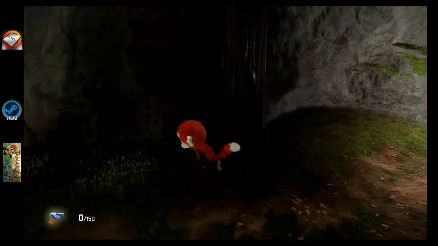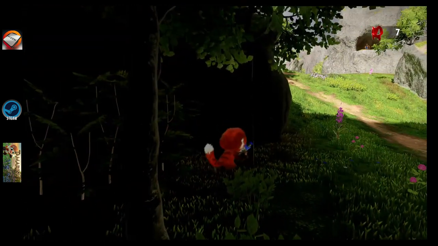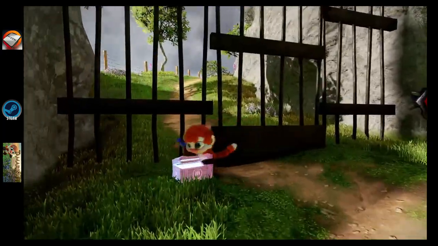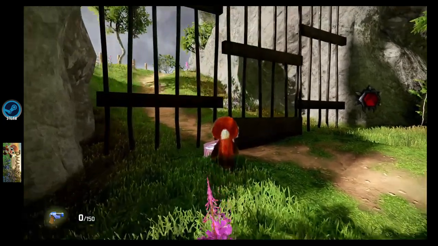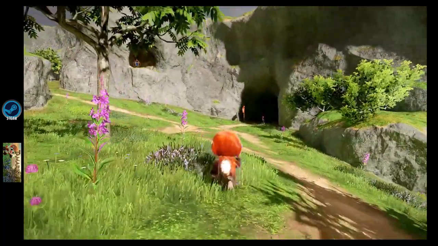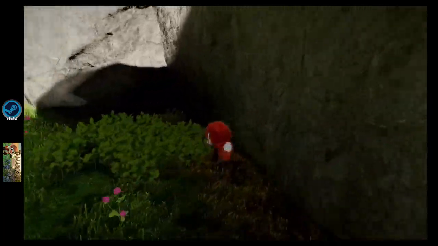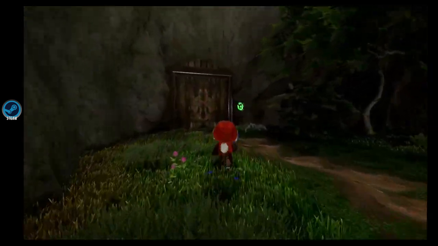This is some kind of enemy. I don't have any ammunition, but I have the ammunition here. I hope I can collect it. No, I can't. Okay. But basically, this is the game. The game looks like this.